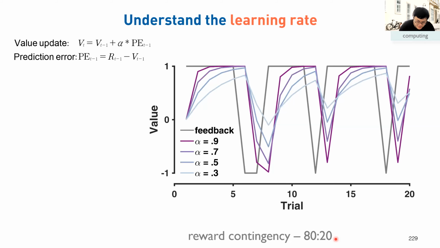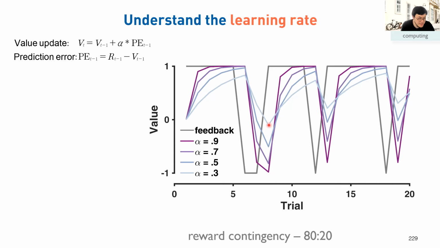So then what we can do is a few more simulations to see how the curves change according to different magnitudes of the learning rates. The one here is 0.9 that we have seen already. And as the color goes from dark to a little bit lighter, you see how the curve changes. Essentially, the reward prediction error goes both ways. If the learning rate is high, it updates positive experience very high, and it also updates the negative experience pretty high. If the learning rate is small, then it updates the positive experience a little bit slower, but at the same time, the negative experience update is also slower.